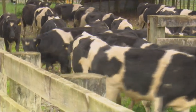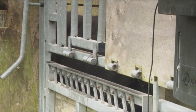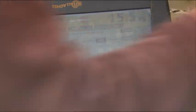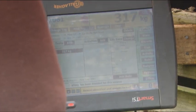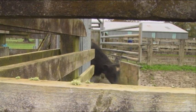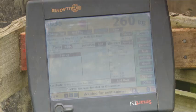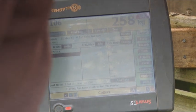We've always used half duplex tags and they read really well — apart from when an animal has its head down, that's always an issue — but basically as soon as they're a third of the way into the scales, the half duplex tag readers pick that up straight away. With full duplex tags, I realise they have other applications, but I've got cattle here now that we've bought in with full duplex tags and they're a lot slower — it slows the whole process down because you actually have to wait for the tag to communicate with the reader.